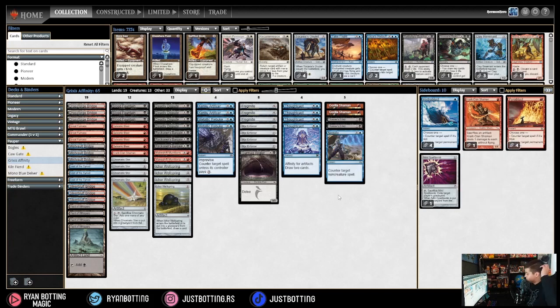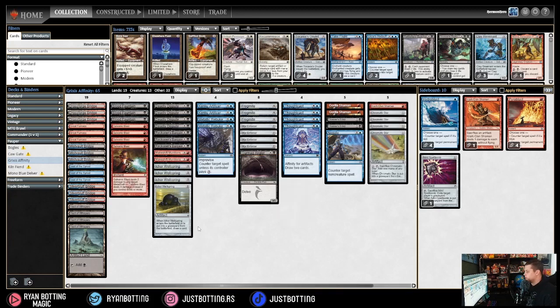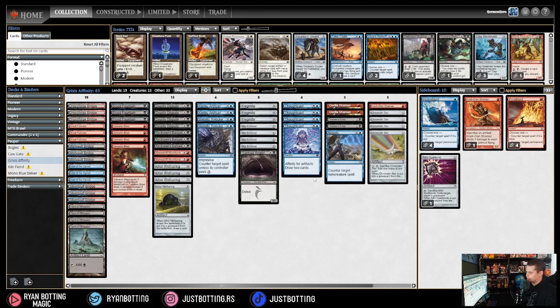And Negate, because if you can stop one of these draw spells, especially ones that sacrifice artifacts or anything like that, it can put you really, really far ahead in the matchup. We're going to be taking out Karklan Shaman. It doesn't really kill anything. And Chromatic Star. We have plenty of artifacts that we can sacrifice to these cards. I'm not super worried about drawing a little bit extra. And we really want the Blood Fountains in the late game. This is how I sideboard in the Mirror Match.